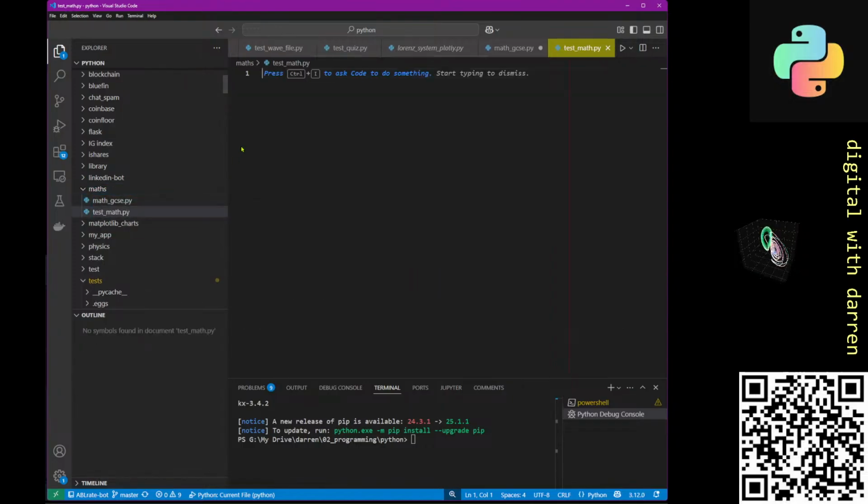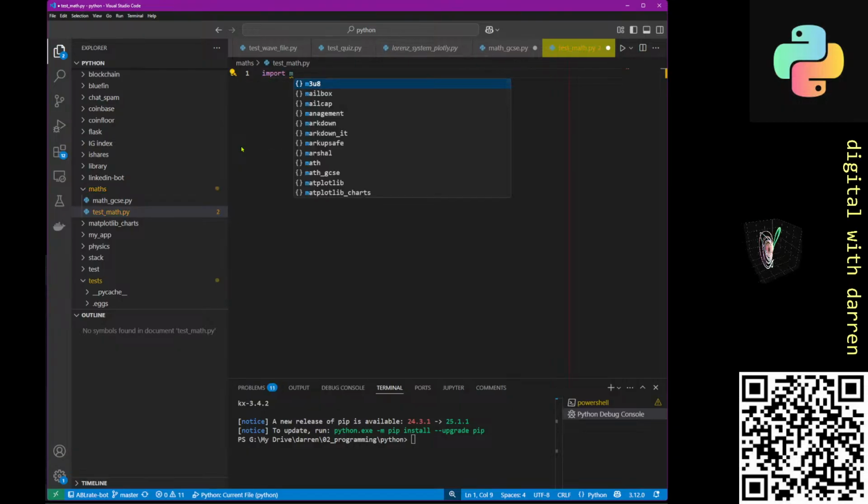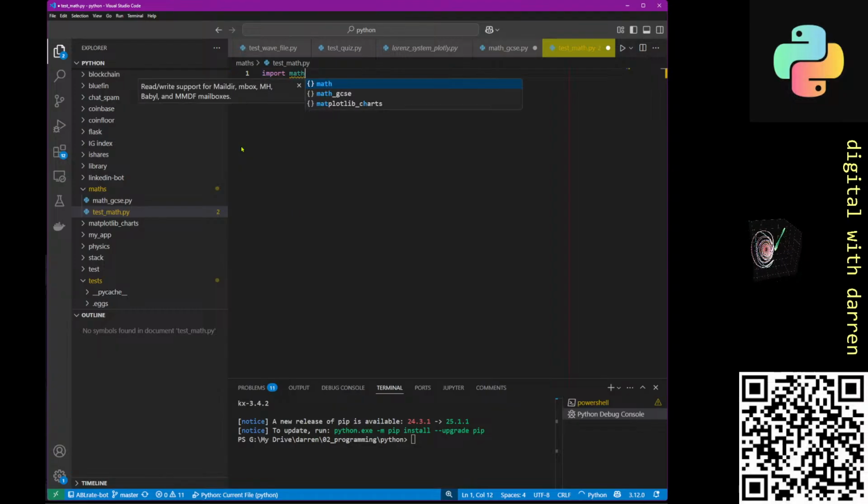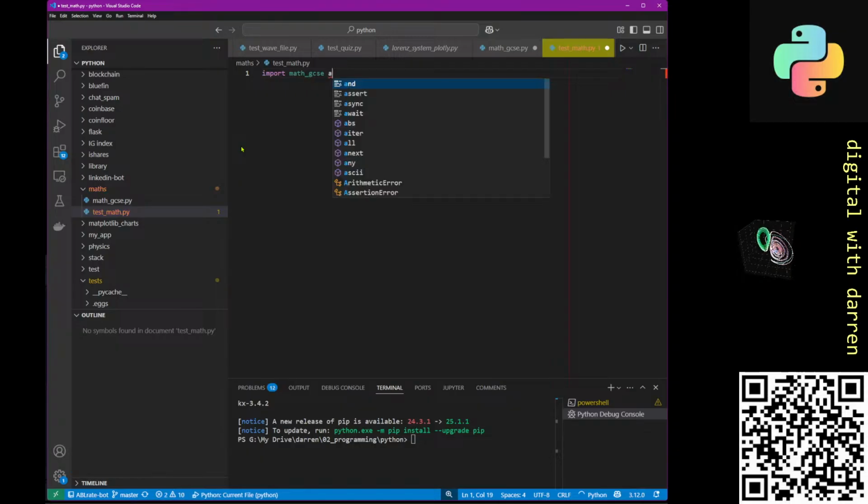And in test math.py, I'll do import math GCSE as mg. Right, that should do.